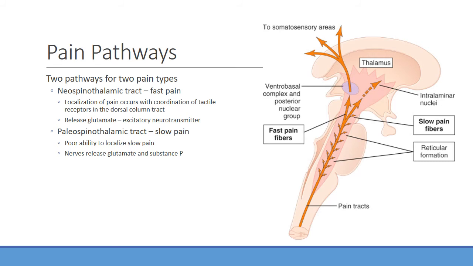So by blocking those receptors, even though these pain signals are still traveling up through the spinal column, you're basically blocking any of that signal from being transmitted to the brain. So we call it a dissociative anesthetic, where the patient almost feels like they're having an out-of-body experience. They're still conscious, they can still breathe and move their eyes and things like that, but they're not really there. They're off in Disneyland or wherever they happen to be. So it's a really good drug because it helps to block those pain receptions.